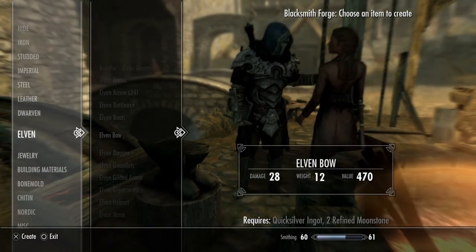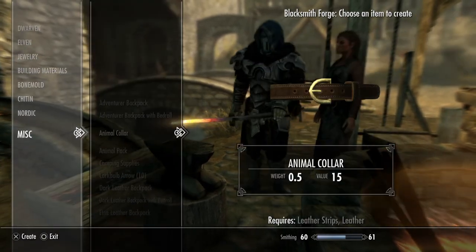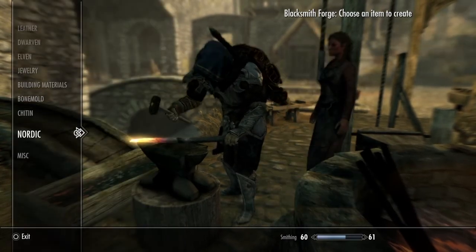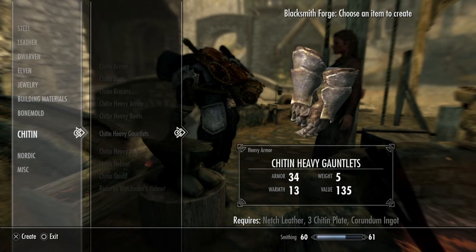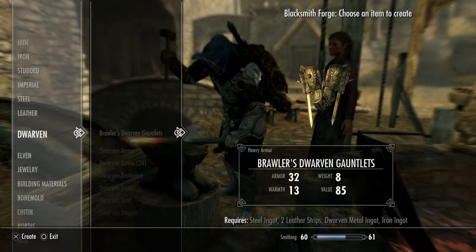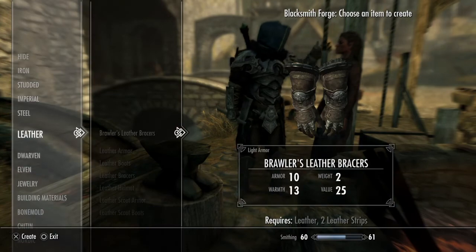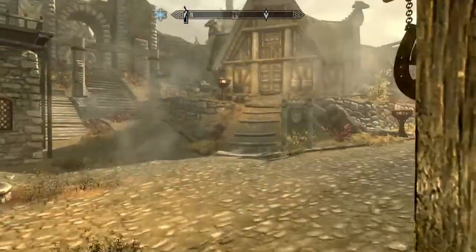Elven. Arrows. Nope. I don't think I can make bolts. Just making sure. Nordic arrow. Yeah, nope. Well, there's chitin, though. Bone, nope. I think I can make dwarven bolts, though, right? No, I can't even make dwarven bolts? Huh. Excuse me. It's kind of creepy how she was just standing there looking at me.